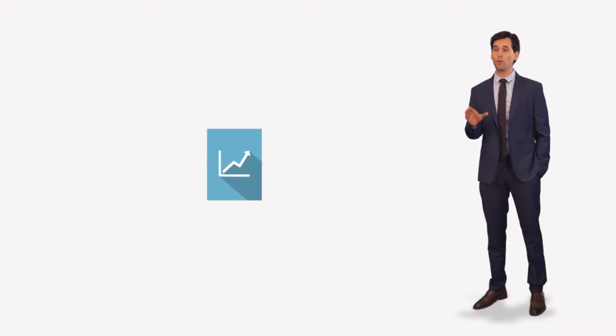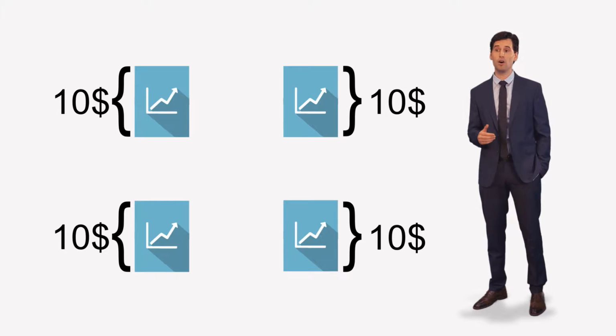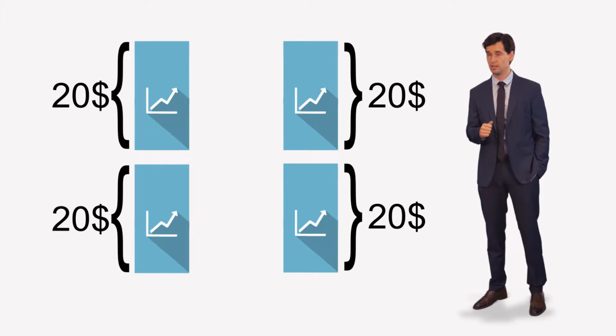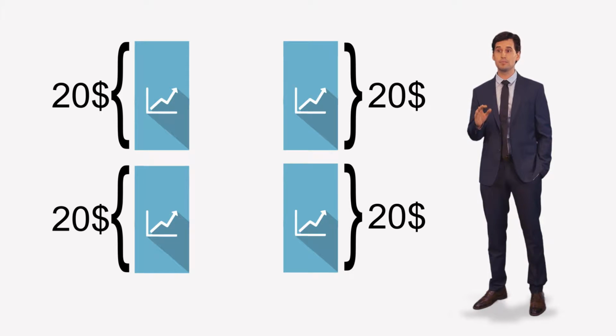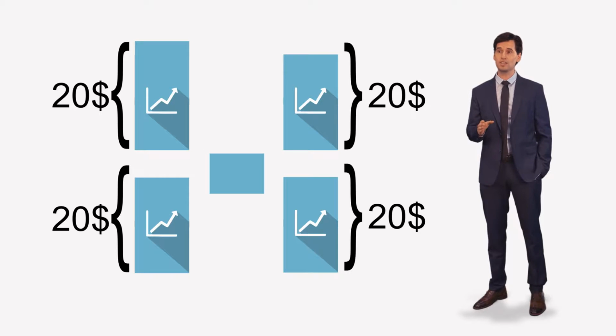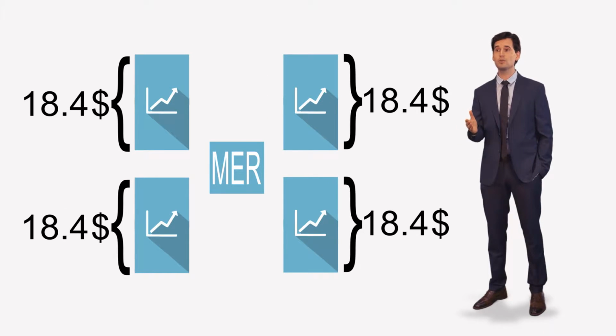Let's say you buy 4 units of a mutual fund at $10 per unit for an investment value of $40. In 1 year, those units increase in value to $20 per unit, or $80 for the total investment. The annual expense for these units to manage them is 2% of the overall value. Therefore, $1.60 is deducted from the value of each unit. After expenses, the total value of your investment has grown from $40 to $78.40. Investors do not directly pay for the MER. This does not decrease the number of units the investor purchased.